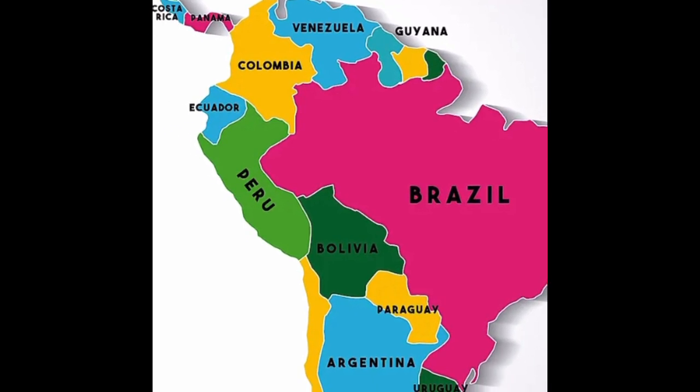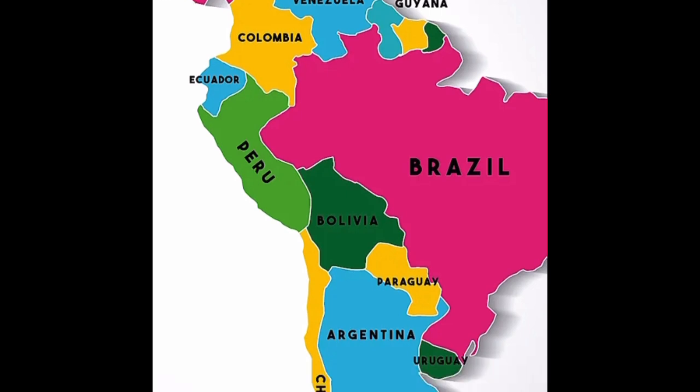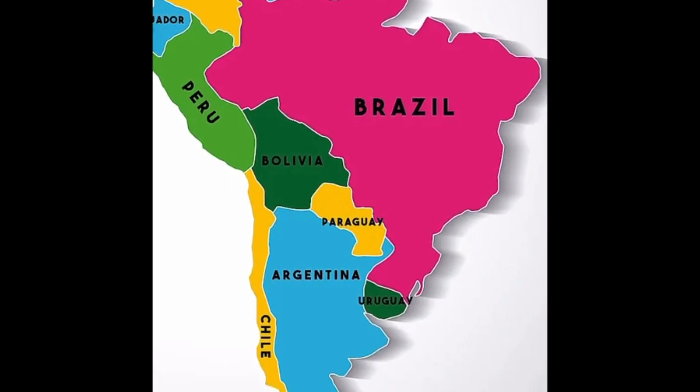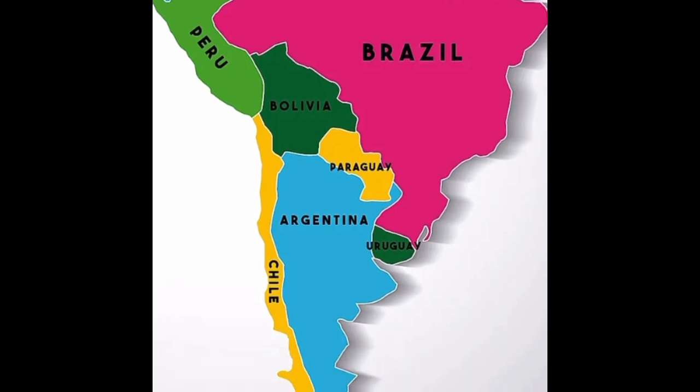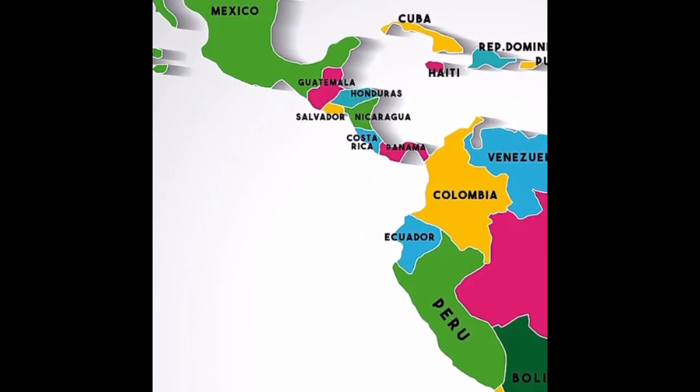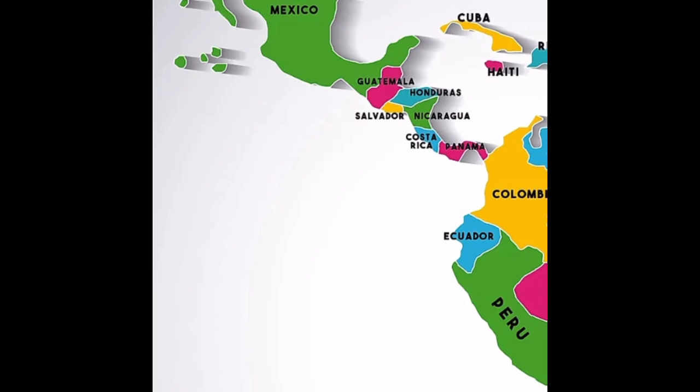And you have, I believe, Colombia, Brazil, Venezuela, Guyana, Ecuador, Peru, Bolivia. Those are Asherites. And the Chileans and the Argentinians, those are Naphtalites. They descend from Naphtali. These are different tribes of the nation of Israel, the Northern Kingdom. When you go up to North America, you get into the Gadites.